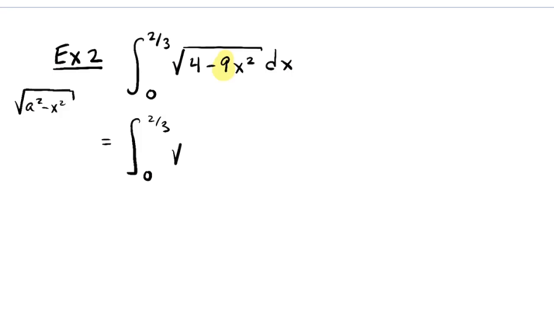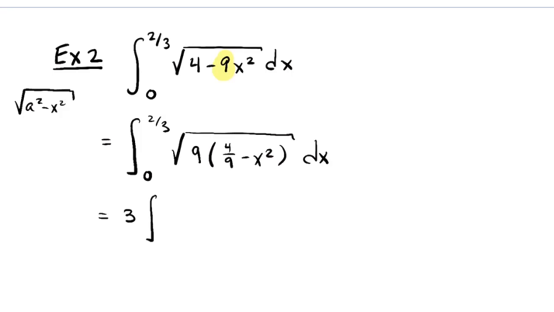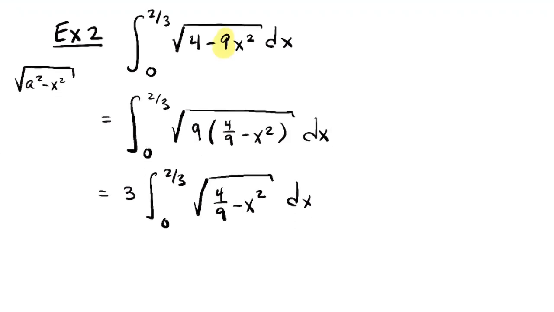So what am I going to do? Before I do any calculus, underneath that square root, I'm going to factor 9 out of 4 minus 9x squared. You factor 9 out of 4, and you get 4/9. I can take the square root of those two things separately, and the square root of 9 is 3. 3 is a constant, so I'm going to just throw it out front. Now it's in a form where I can see what my a is. The a must be 2/3, the number whose square is 4/9.